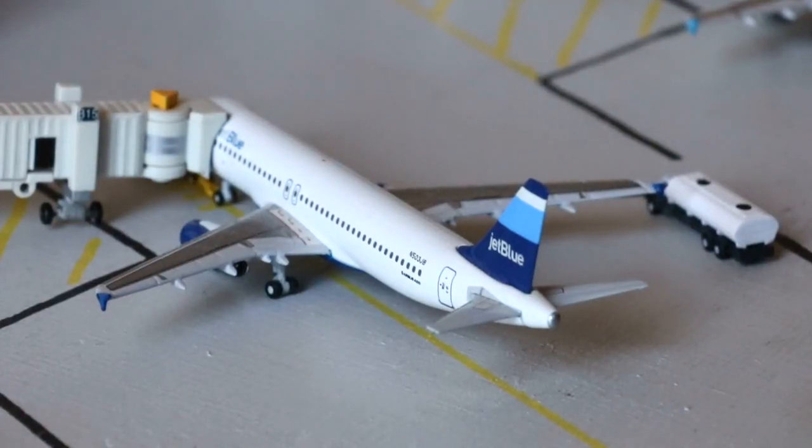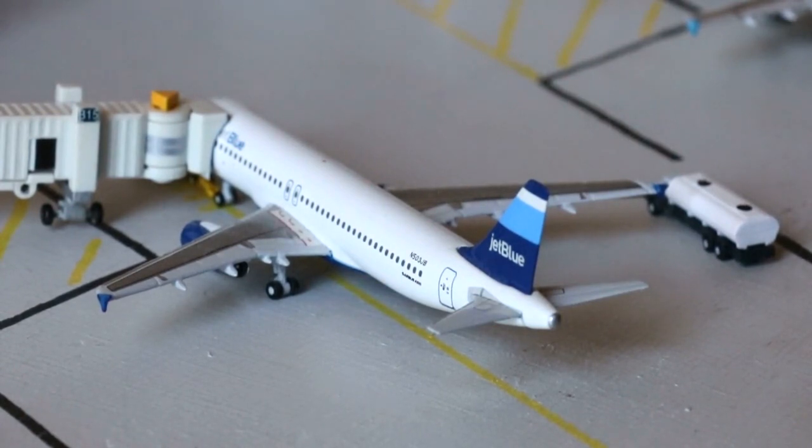Next up we have this JetBlue Airways Airbus A320 in the Scribe's tail — one of my favorite models. This guy's currently loading up with non-stop service back out to New York JFK. JFK is a great airport — they recently had UN week, which was really cool. A lot of awesome aircraft were able to make their way back since there was no in-person UN week last year. Hopefully the route's doing pretty well — hopefully closer to 75% at least. Anyway, non-stop service out to New York John F. Kennedy.